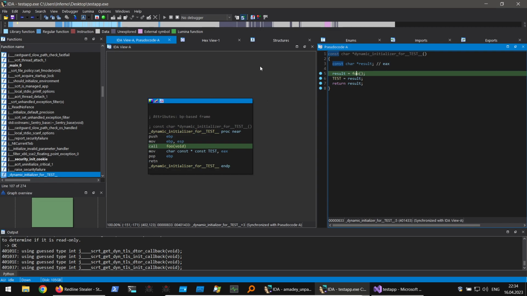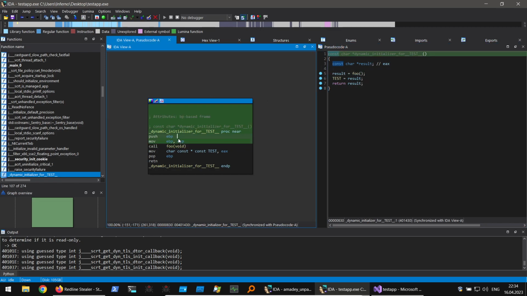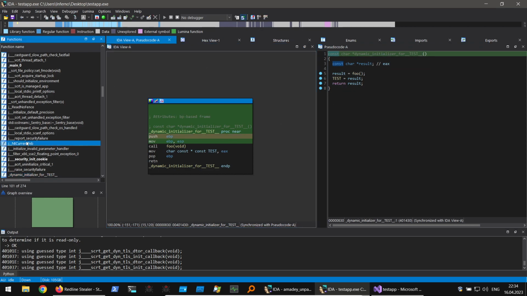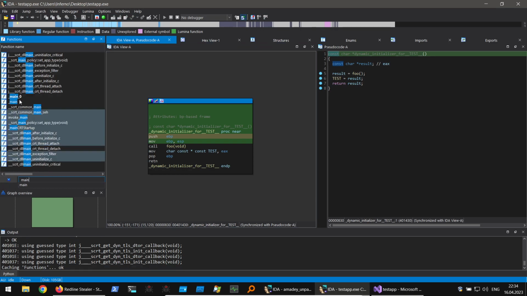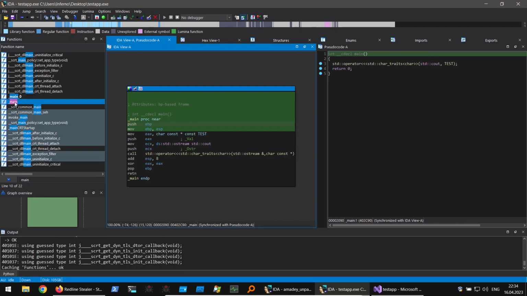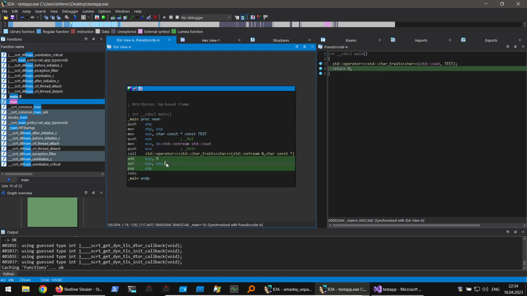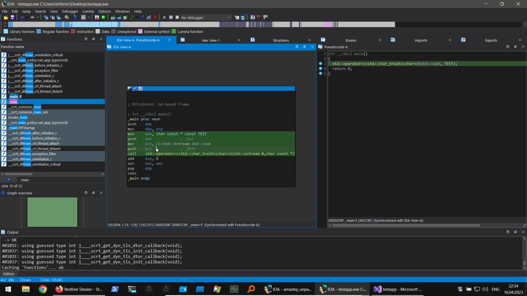If we want to verify that, you can put a breakpoint here, and also on the main. Local Windows debugger, start debugging, yes.